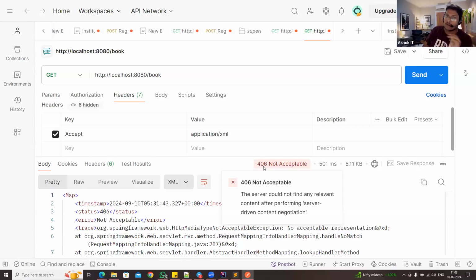He is saying client problem. Okay, I know 4 series means 400 to 499. All are client problems only. But what is that exact problem? When will you get 405 status code from the REST API? When will you get 406 status code from the REST API? Yesterday only I asked this question in the interview. He has 4 years experience.